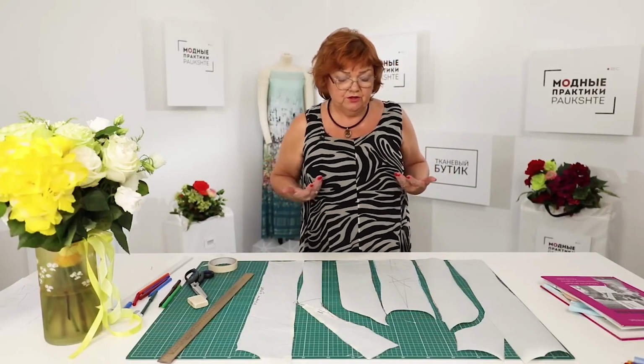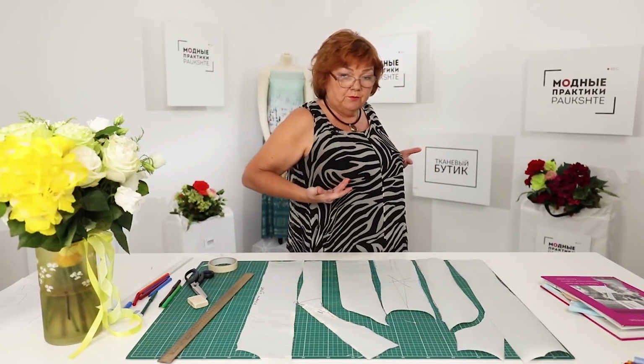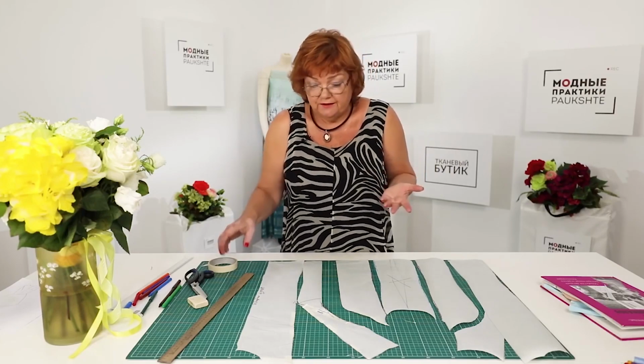I really like bias darts. When it's not horizontal but bias, a little bit toward the back, it's even not noticeable on the clothes. Very beautiful. This is a very useful technique.